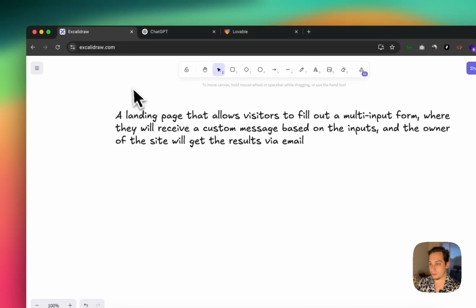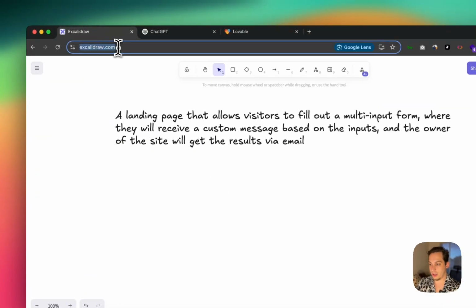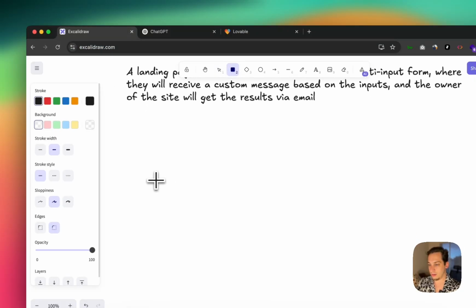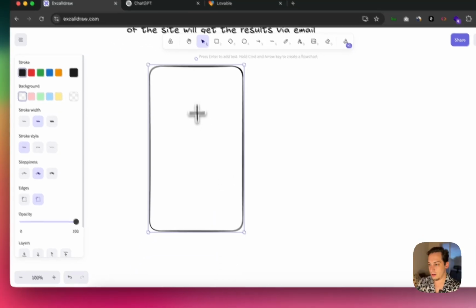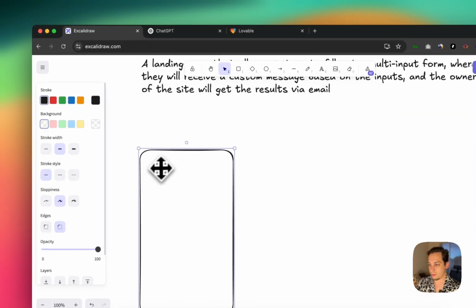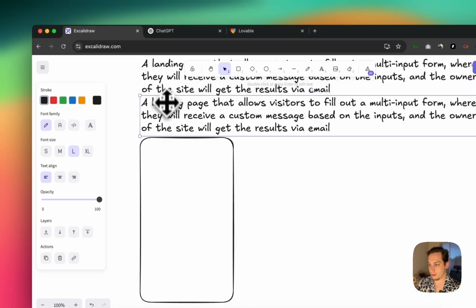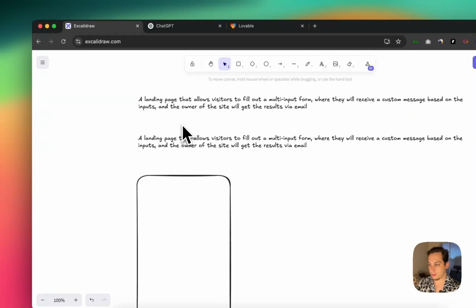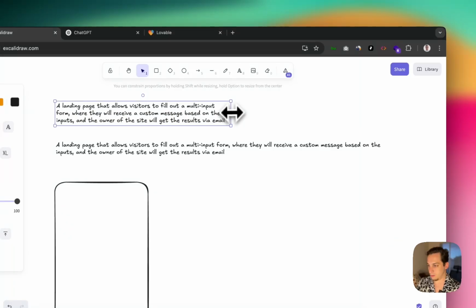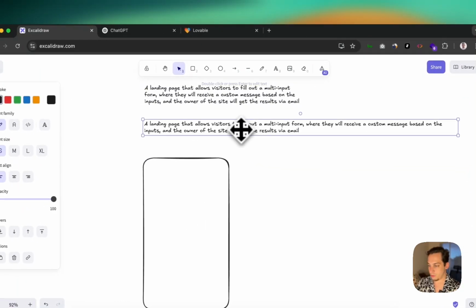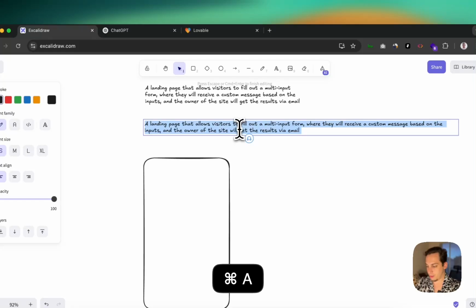So I'm in this new tool that I just discovered today, Excalidraw.com. And what I'm going to do is create the kind of flow like this. So we have this over here acting as the home page. So I'm just going to grab this. Let's make all of this smaller. So I'm just going to go like this, make this about so large, and then I'm just going to go here and select everything, right?